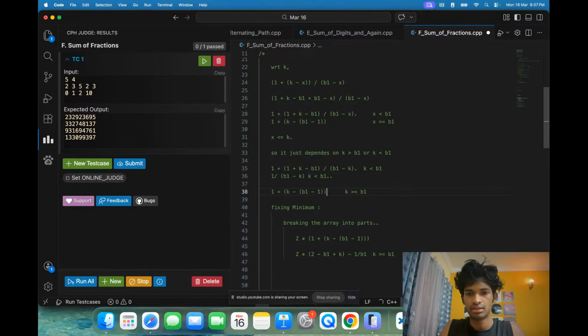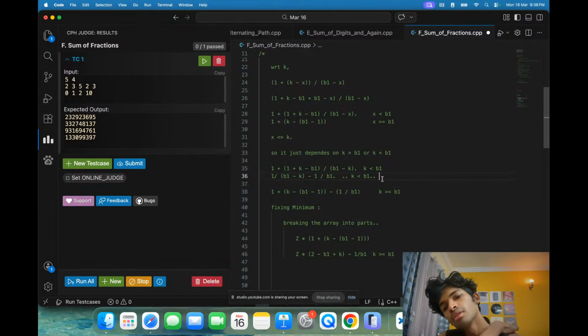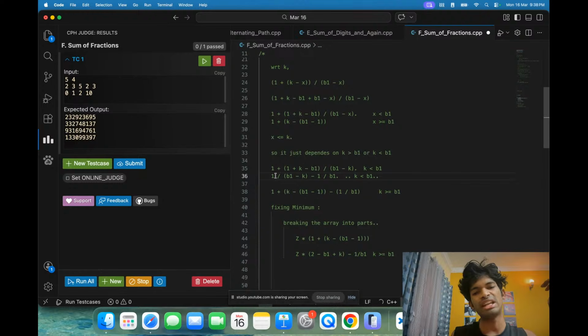This will be the increase, right? Let's just look at the increase. What's the increase from 1 by b1 if you do this? So even this you can do minus 1 by b1. So how can you add for various values of k this 1 by b1 minus k?